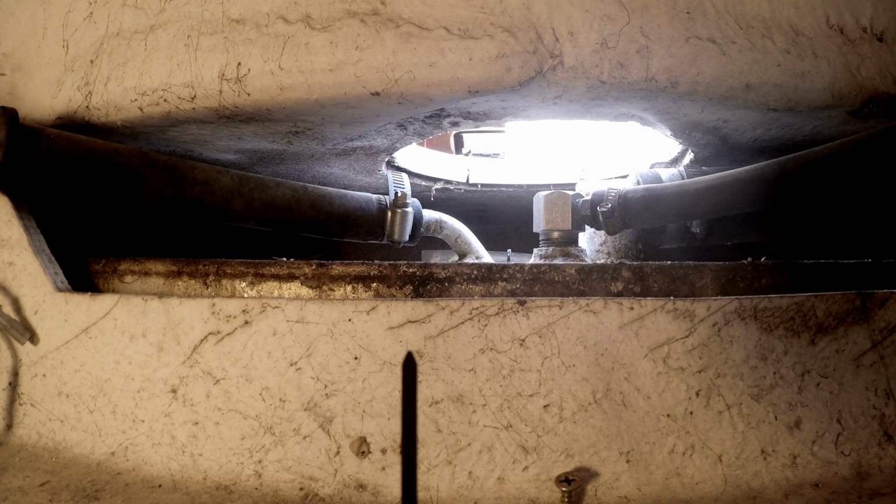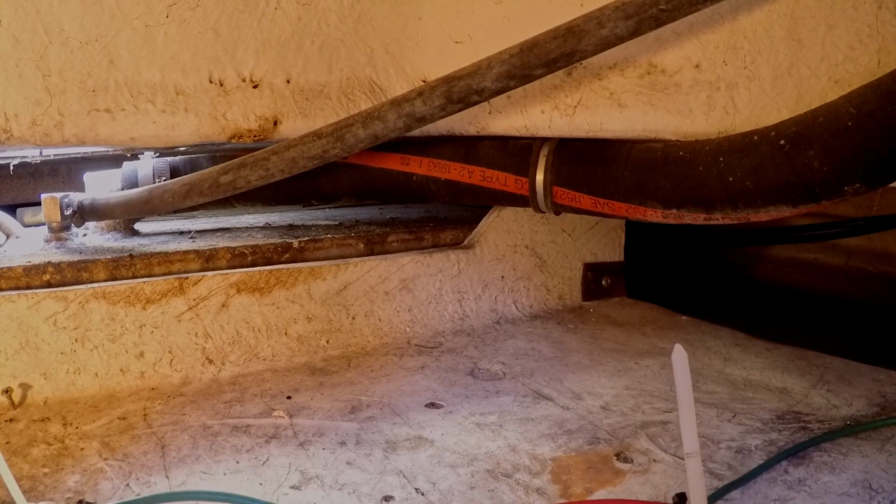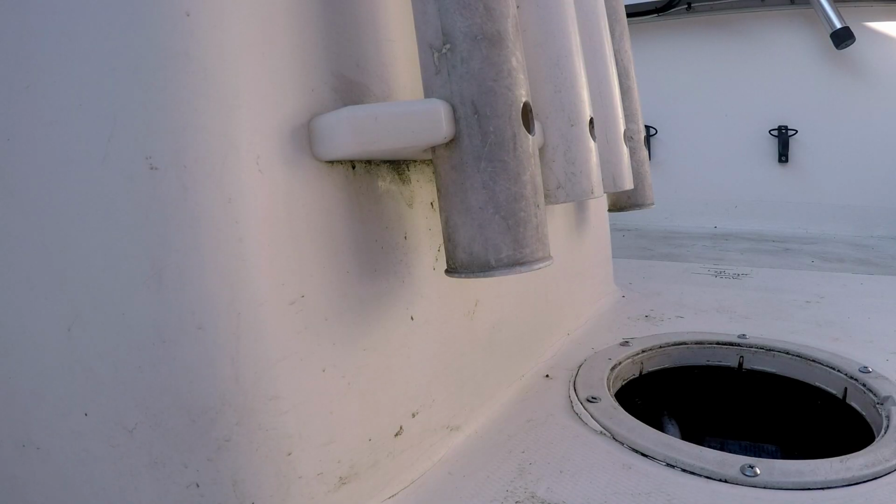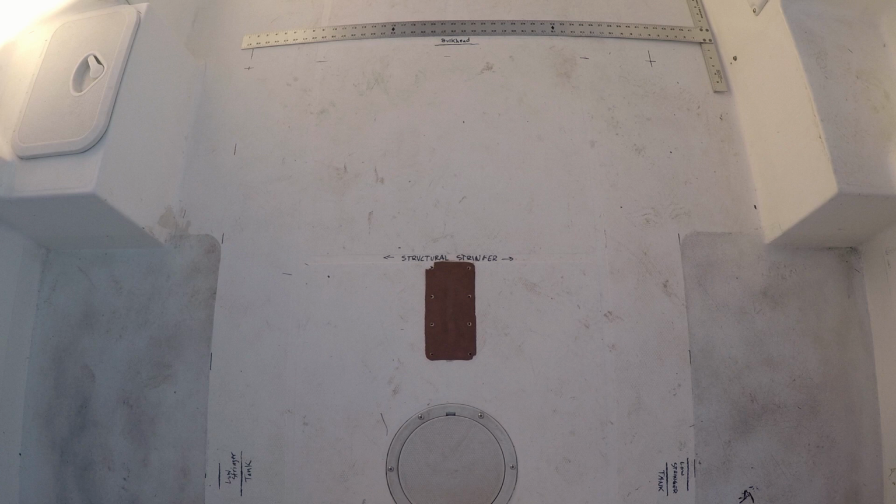Here's the rear of the tank, the vent hose to the left, the intake and filler hoses to the right. We need the tank to slide 2 inches forward, or we have to cut further back into the engine well. The white strip at the front of the tank doesn't appear to offer much forward movement. And we have to get as close to that rubber liner as we can without cutting it or the bulkhead.